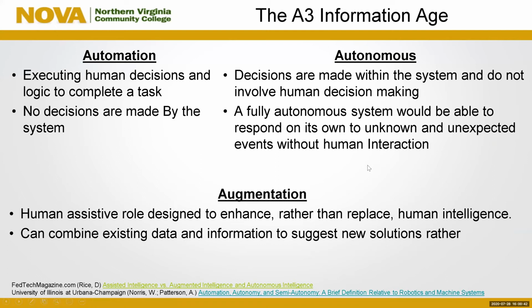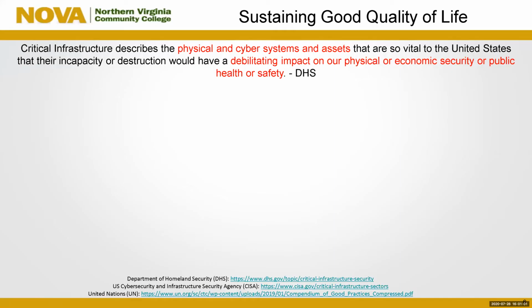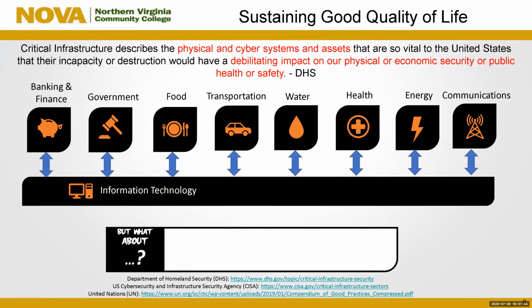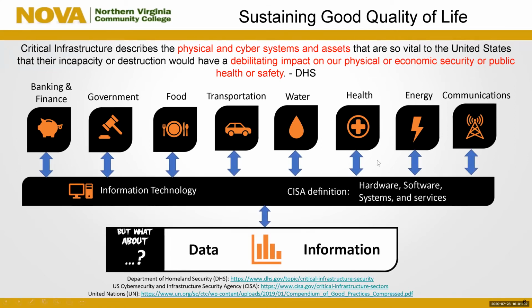I just explained the difference between automation, autonomy, and augmentation. So to ensure that I don't run out of time, which it looks like I am, I'm going to keep going. All right, so why does it matter? I'm going to fast forward here because there's only 15 minutes left. Long story short, right now, different governments, different countries define their critical systems differently. The US has 16 critical systems, as an example.